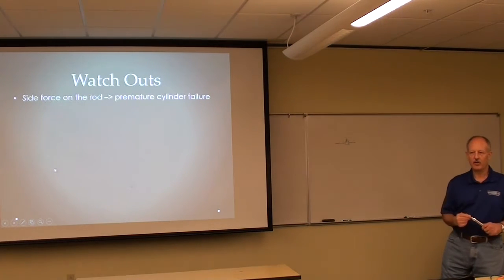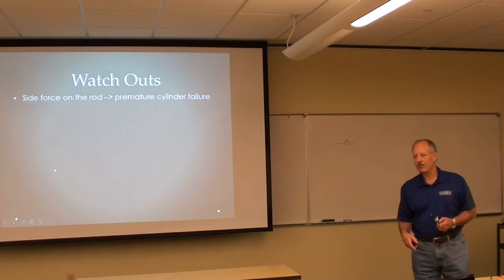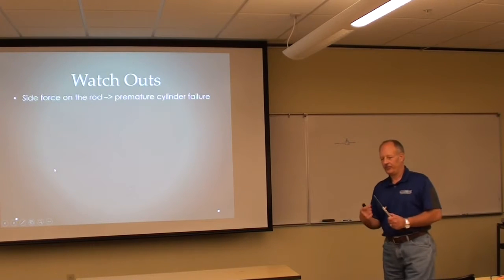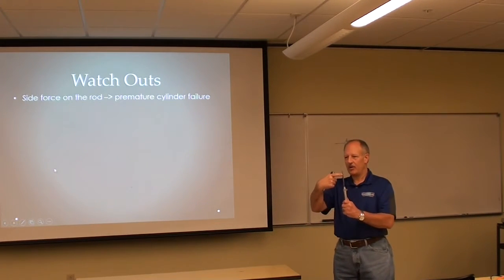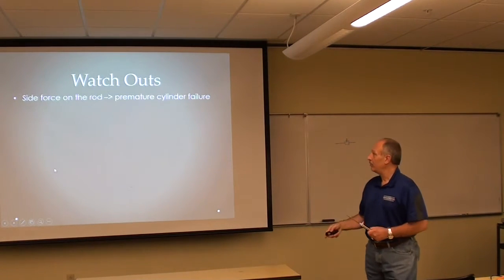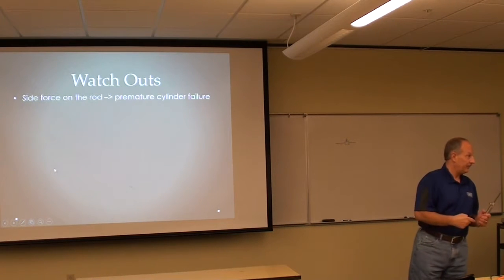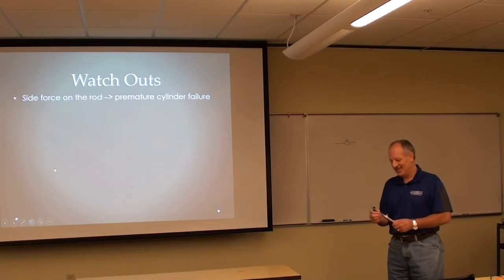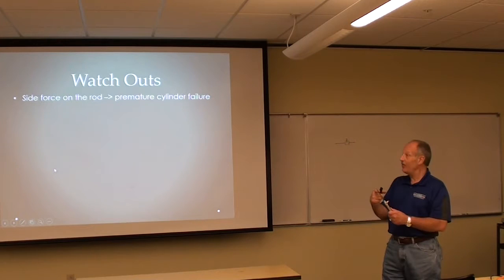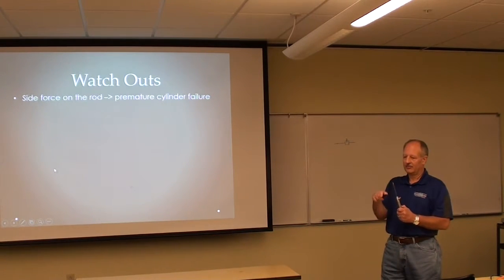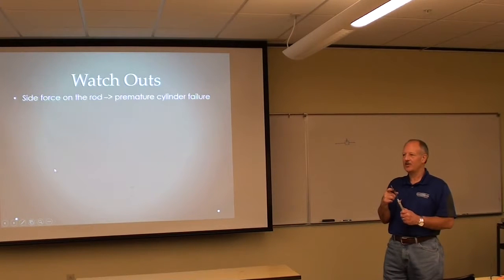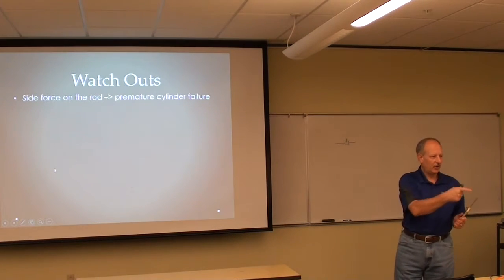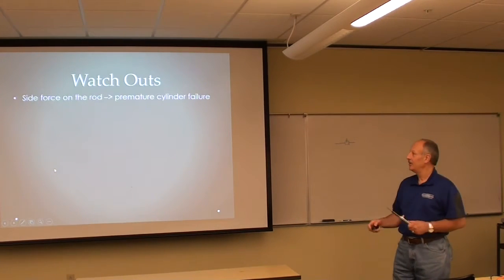What is side force? Force perpendicular to the piston rod. Right, so it would be pushing this way. If you do that, what can happen? You bend your rod and your piston's not going to work anymore. That's one thing. What else can happen? You can blow out the seal.